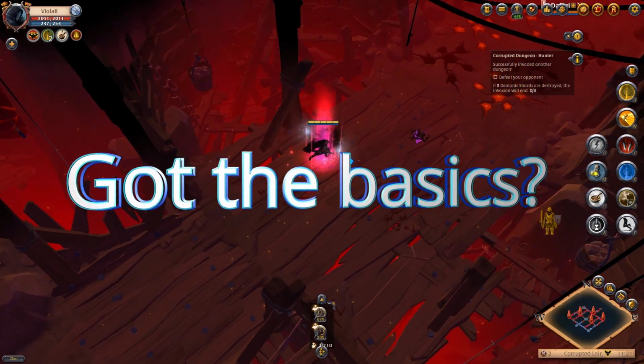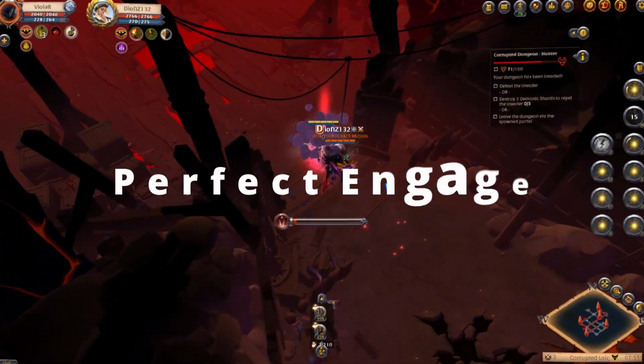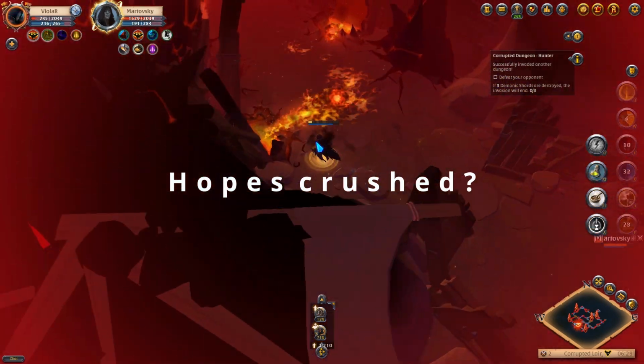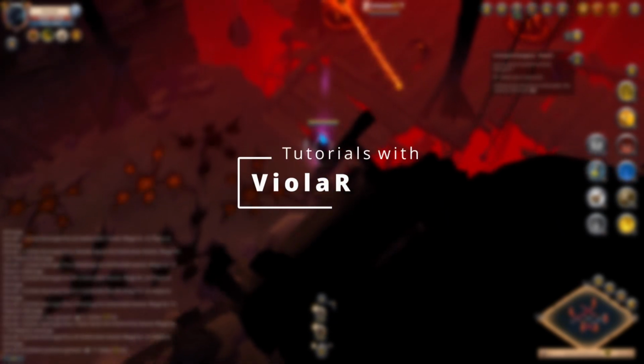With all the basics hammered down, you're excited for the battle of your life. You perfectly engage the enemy and land your first E. Yet somehow you still helplessly watch your HP fall quickly to 0. Why? Find out in today's lesson on Tutorials with Viola.